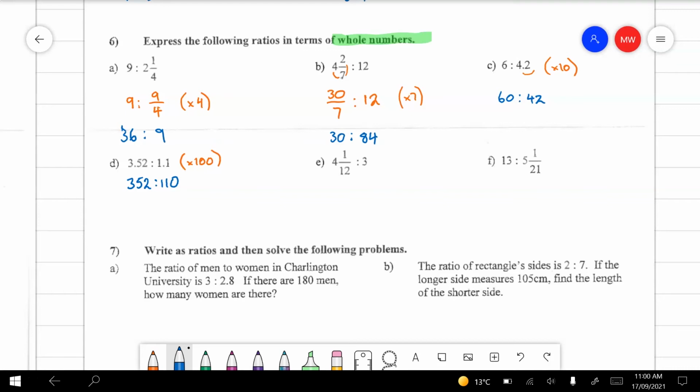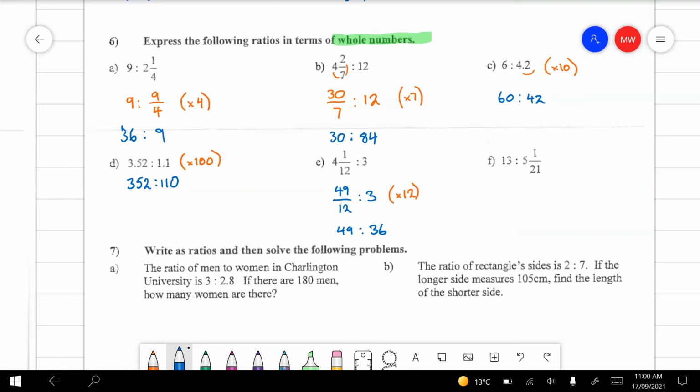Okay, let's do another fraction conversion. So we've got 4 times 12 makes 48. 48 plus 1 makes 49 over 12 to 3. And then we're going to make both of those 12 times bigger to get rid of that denominator down the bottom. Don't want it in fraction form. So we'll end up with 49 to 36 as our final answer.